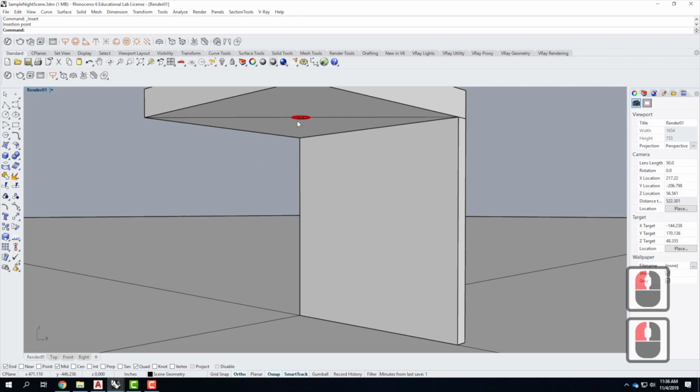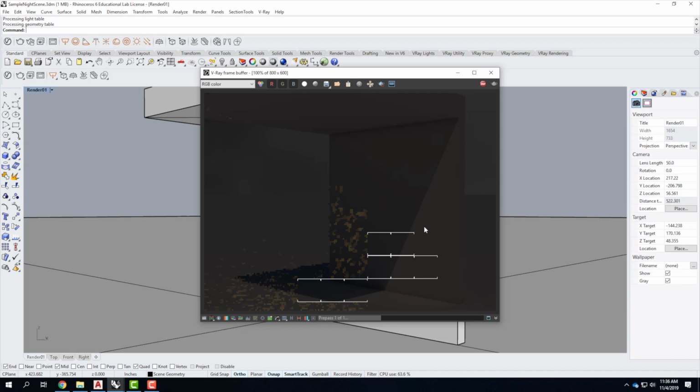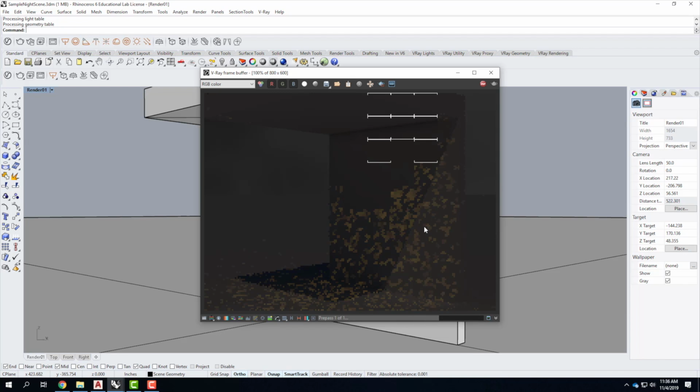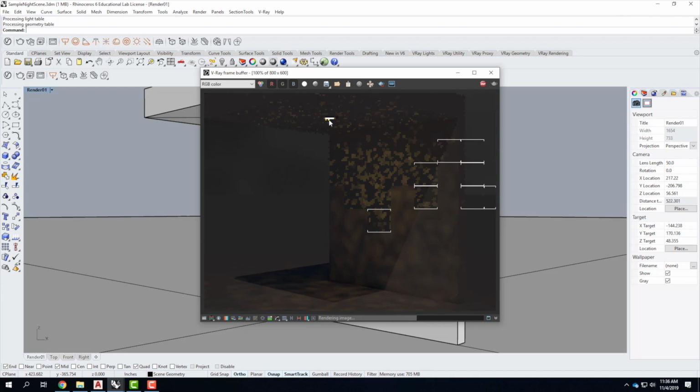So now that I have the light fixture in the scene, I could perform a render. And if I did it correctly, there will be, you always have to wait for things to render out, there'll be a little bit of speckling, and I'll be able to see right here, yep, there's the light, it's in the scene. But it's not nearly enough light to actually be lighting the scene, to know that there's enough light in the scene and to mimic real light.